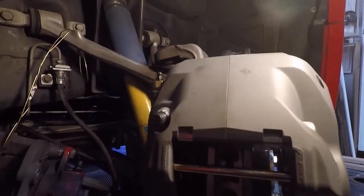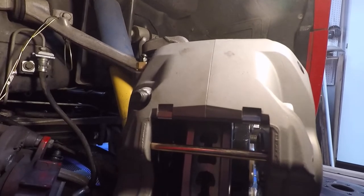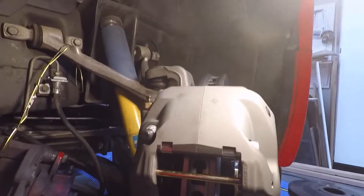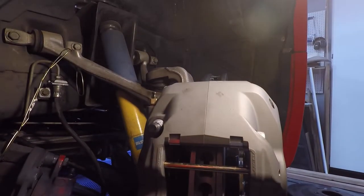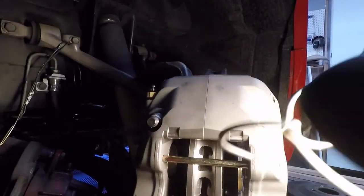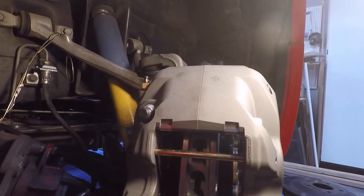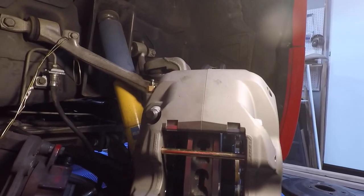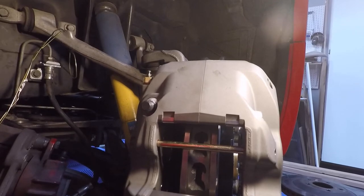So I think we're going to be okay with the shims on the caliper mount bolts. Those are going to be good. So now what we have to do, as you know, is put shims up here as well. And we're going to need to put the brake pads in and make sure they are aligned with the rotor as well, and then make adjustments from there. So I'm going to go ahead and take this caliper back off, and then I'll load up the brake pads, and we will test fit that as well.